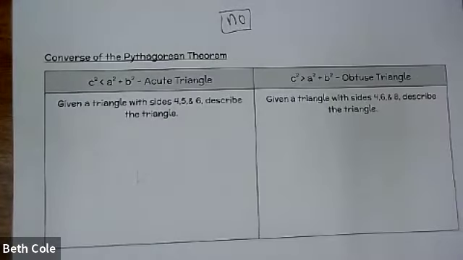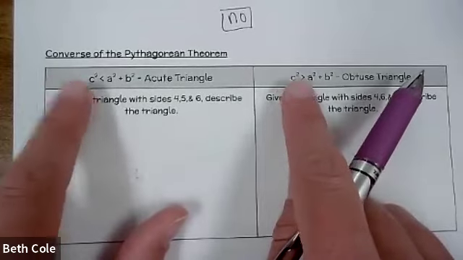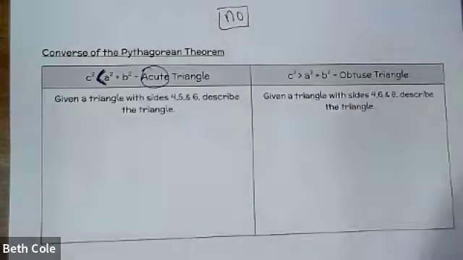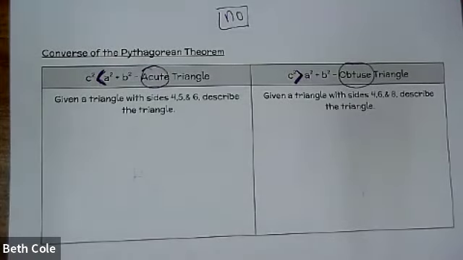All right, so whenever we do our Pythagorean theorem converse, and if you take an if-then statement and flip it around, that just means the converse. It simply means we're going to do it backwards. Here's the only thing you have to really get with this. The c squared is going to come first instead of at the end. It's just going to be in the backwards order, okay? If you have less than, it's going to be an acute triangle. And what does acute mean? Let's just review what acute means. Less than 90. So that's why the less than kind of makes sense there. And if it's greater than, it's going to be obtuse, which means more than 90. So it makes sense. Less than is acute, greater than is obtuse.